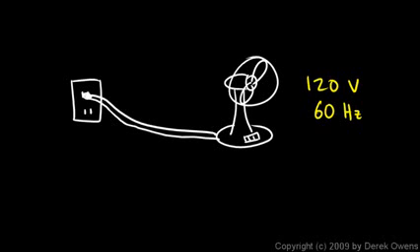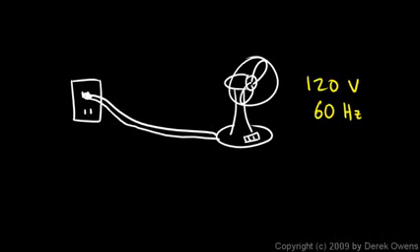And you can look on the back or the bottom of just about any electrical device and see a little label that describes the electricity that the device needs. So if you have a fan like this and you pick it up and look on the bottom, or maybe on the back of the motor, there's usually a little printed label that says 110 to 120 volts at 60 hertz or something like that. It describes the electrical specifications that this device was designed for. You look at the back of a stereo or a television, you'll always find that.